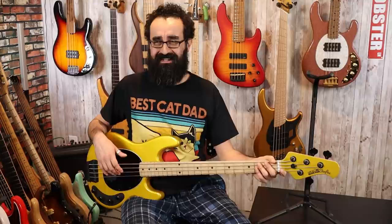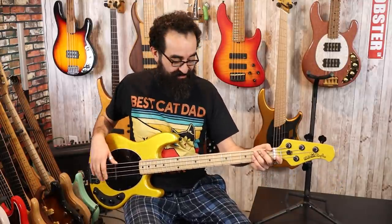So that is the tone you can expect from this style of Stingray. An absolutely bitey tone that will chop through any mix. It's very, not piercing, because that sounds like it's a bad thing, but very treble heavy and very high mid heavy. You get a lot of snap.